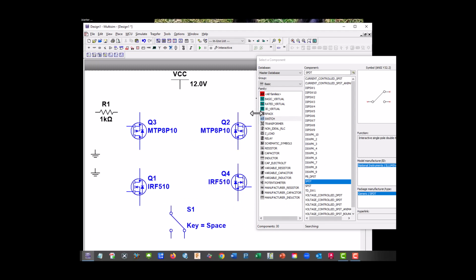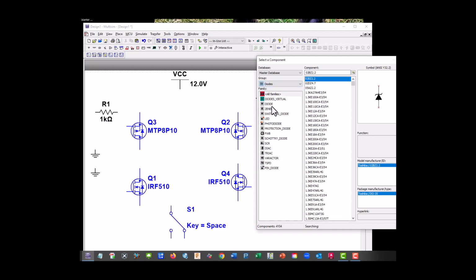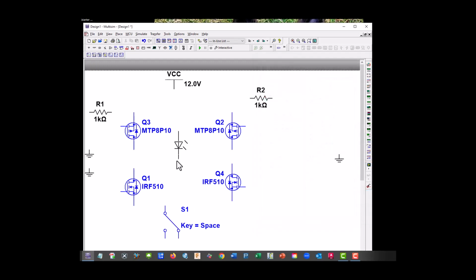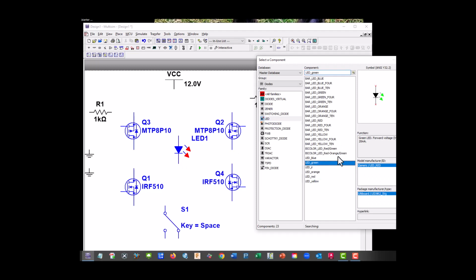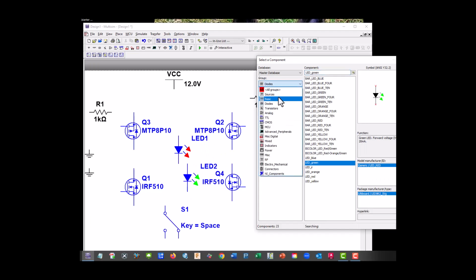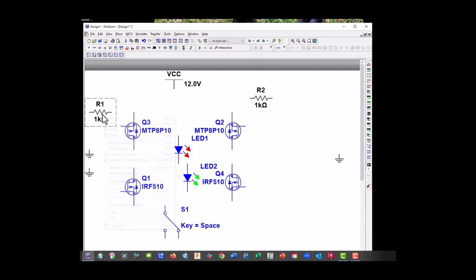And we're going to use some resistors since our motor isn't going to work with this circuit. So let's go ahead and go to diodes, LEDs. Let's grab a red and a green. And since this one is 12 volts, let's just grab a 1K. We'll turn up our current on our device here. So let's copy.